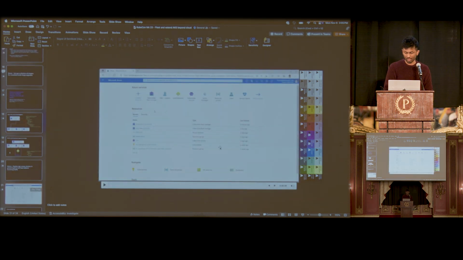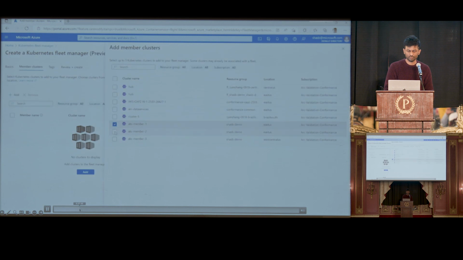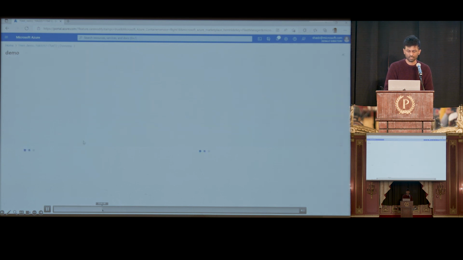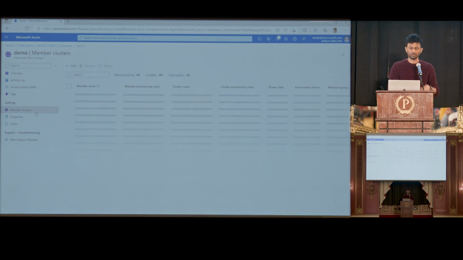For this, I do have a demo video over here. Let me go into screen mode and let me play. Here I was starting out with creation of a cluster, but we already saw the creation of cluster in the short demo, so let me just skip ahead a little bit. So Fleet has now been created. Now we will have a demo of the workload placement as well as the load balancing part.